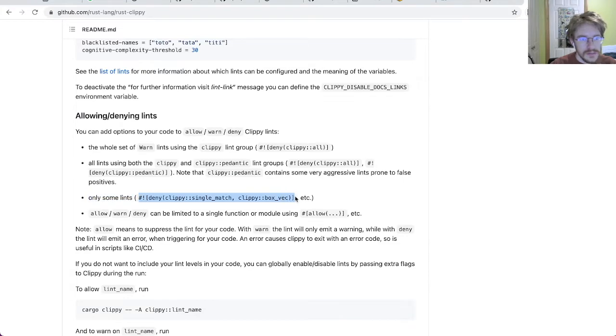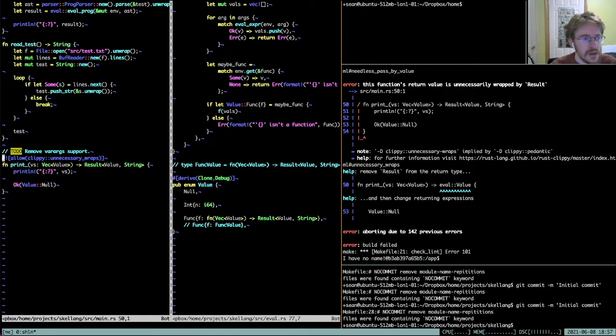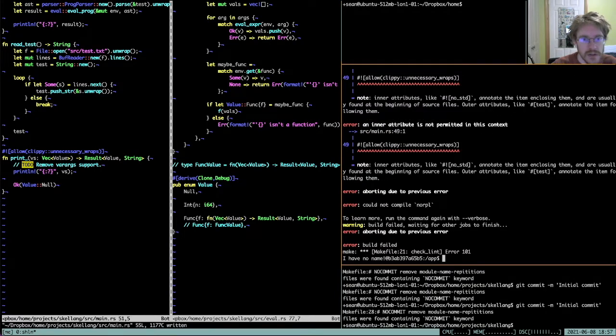So allow Clippy single match unnecessary. And does that have underscores? Yeah, unnecessary wraps. And I'll add a comment to describe why it's being triggered and why it's being allowed.